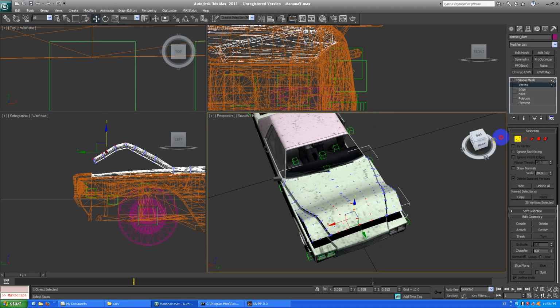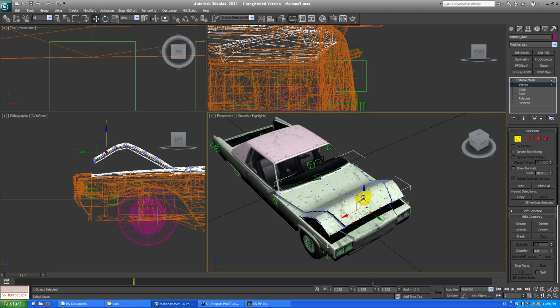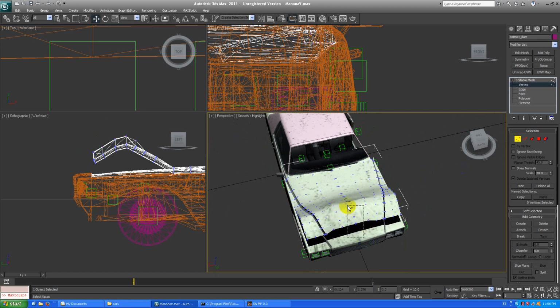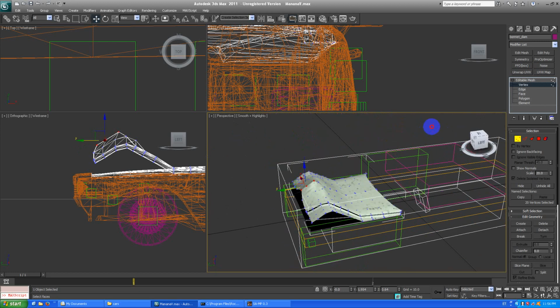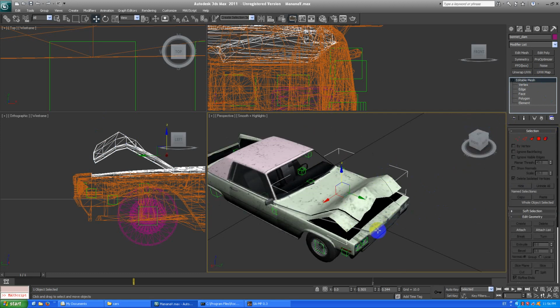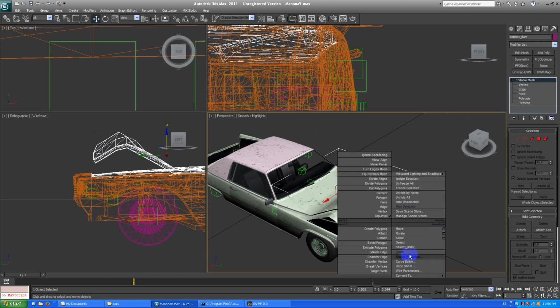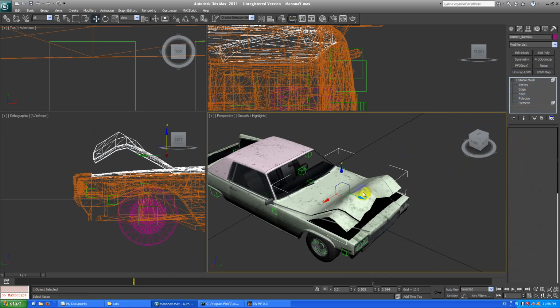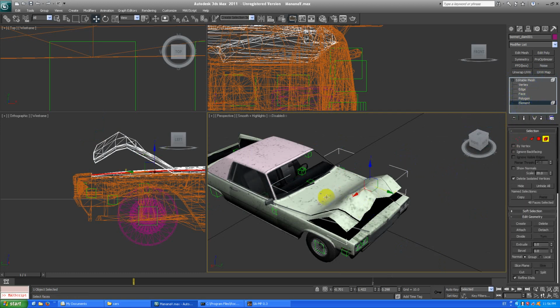So I actually have many vehicles pretty much game ready in the game already, but they don't have the damage models and stuff because it's so time consuming. So yeah, I don't know, I guess it's fine. And now we just have to put the damage texture on it. For that I just clone it again. Okay, select by element, select all.